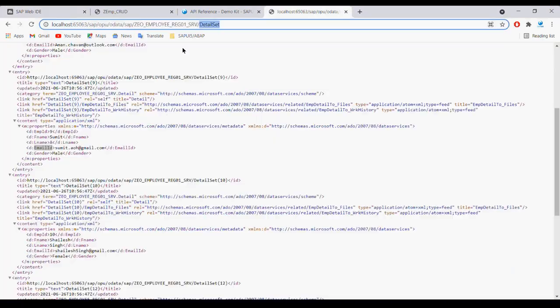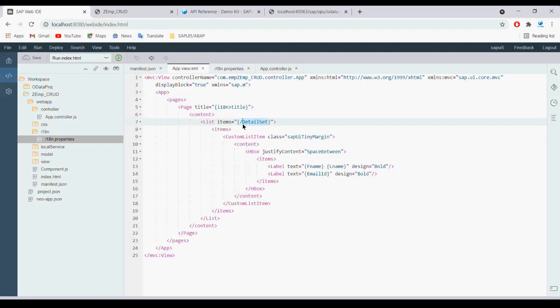You don't have to define the whole path, because the path is already available inside the manifest.json. Once you define the entity set name, just declare the property name inside this label, and automatically all the records available inside this detailSet will get pulled.